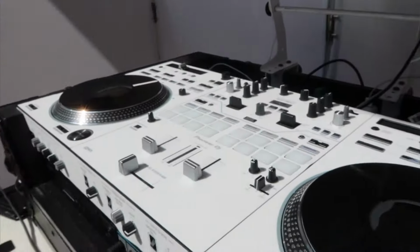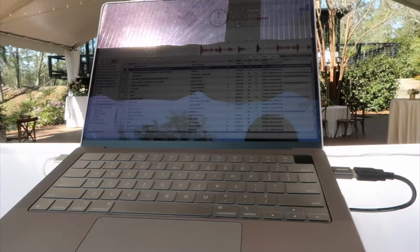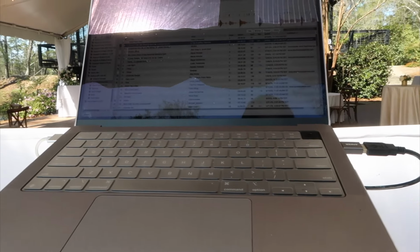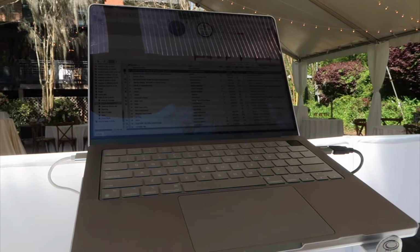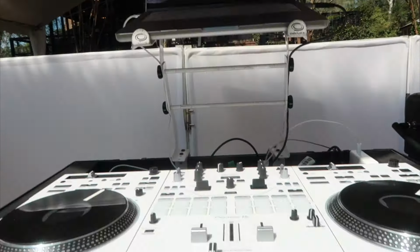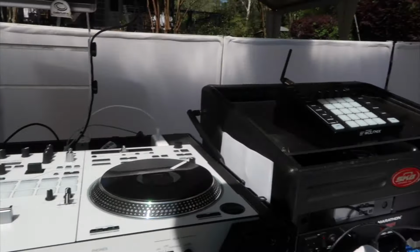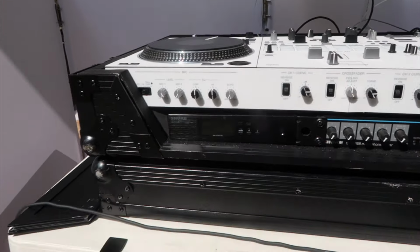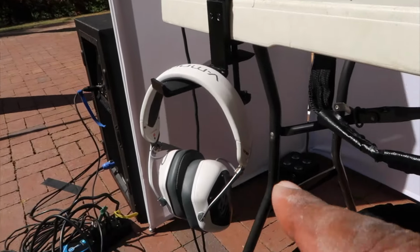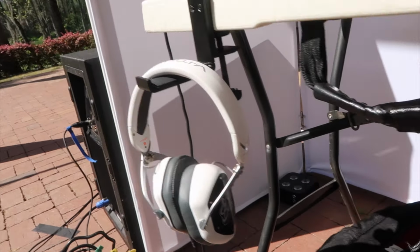We've got the Pioneer DDJ-REV7 as our mixer today. We've got our MacBook Pro M1 laptop that's got our Serato DJ Pro on it. And I've got another Shure QLXD4 right here, but that's for when I don't use this mixer over here. I've got it also set up here. And then I've got the V-Moda headphones. It's got my logo on the side.